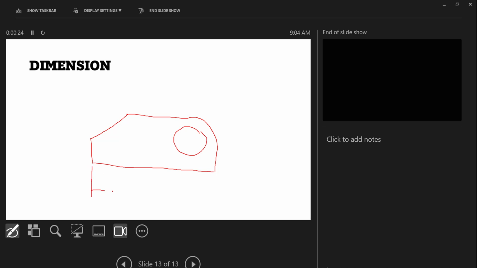First one is this one. This is horizontal, horizontal dimension. For this one, this is opposite to horizontal. This is vertical, vertical dimension.